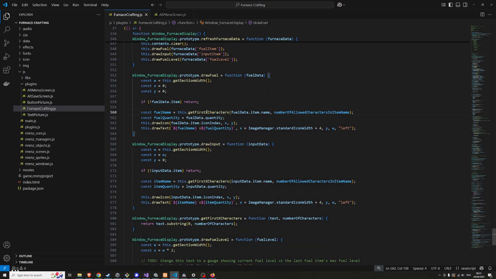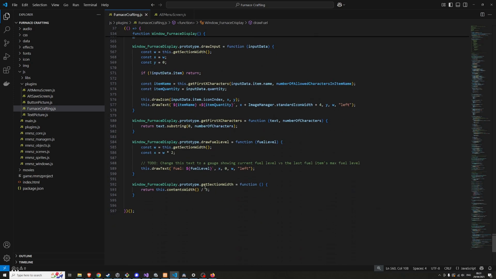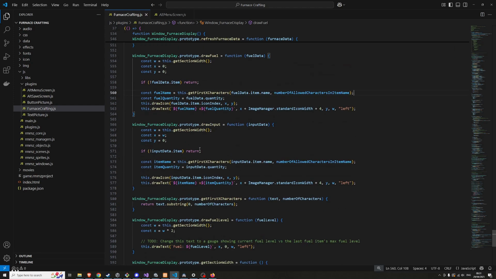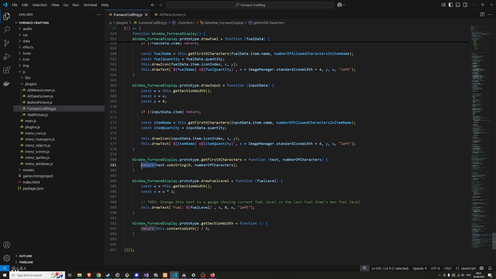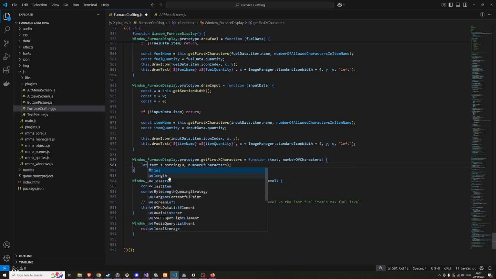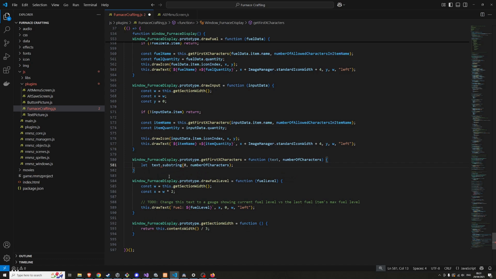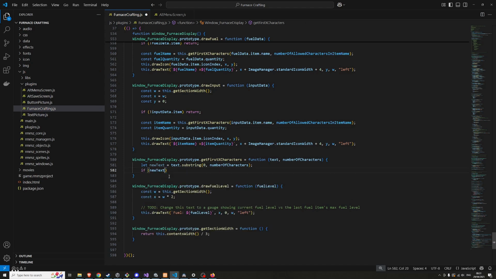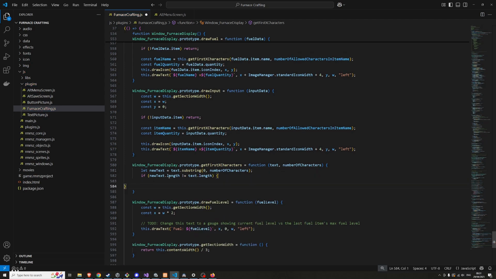So within this function, instead of returning that immediately, let new text equal that, and I will say if new text dot length is not equal to text dot length, as in the length has changed, then new text plus equals, to just add something on here.